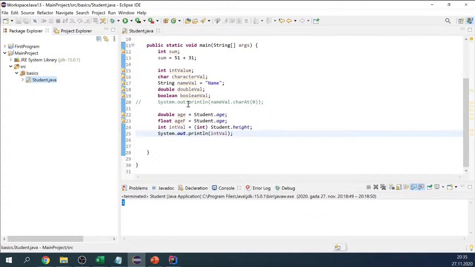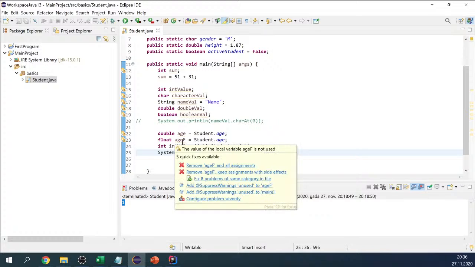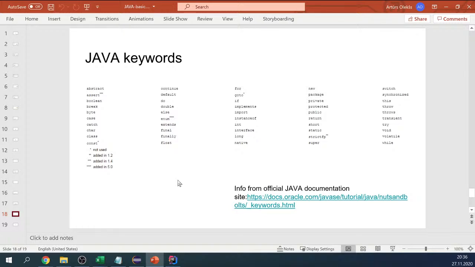So in some cases, maybe we'll see examples a little bit later, some classes are deprecated in new Java versions. If you use some of them, they will be highlighted as deprecated, which means that we try to avoid using them. Because if something is deprecated by Java, it means that in future versions it will be deleted.